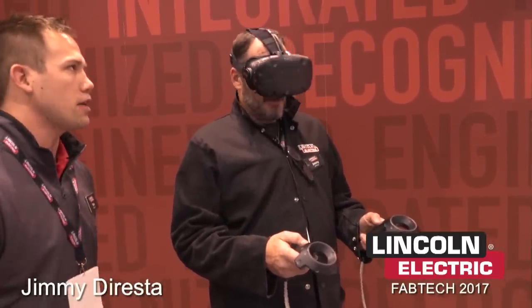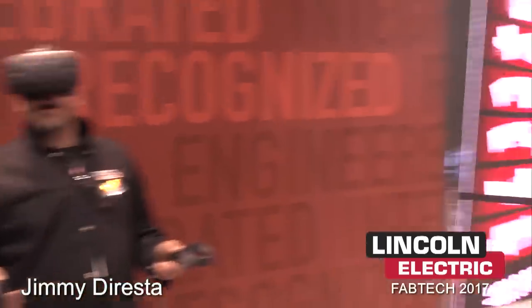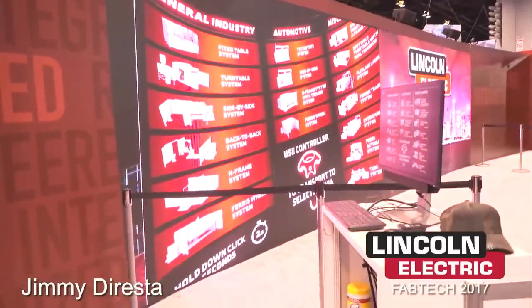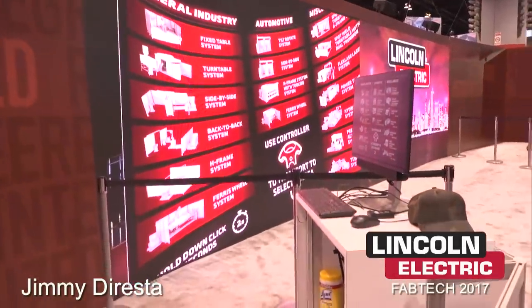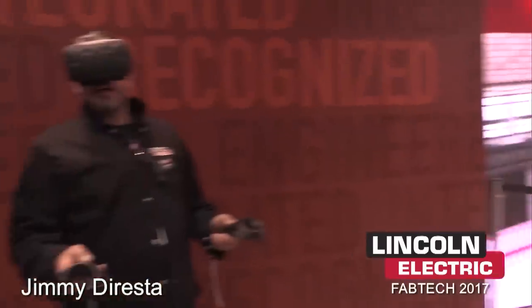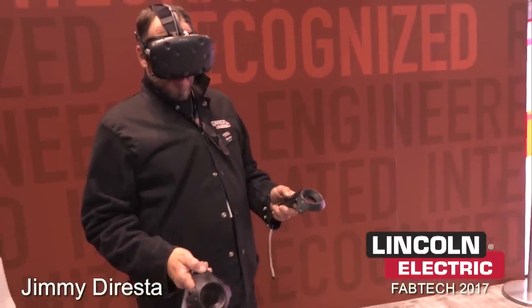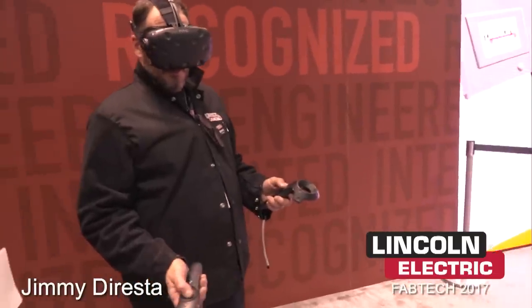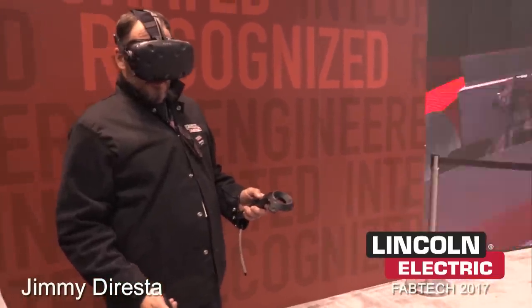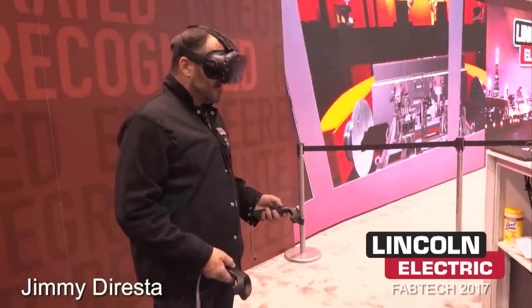So if you look up at the big screen, there's gonna be all these different systems. You're gonna select one of these different types of systems. A good one might be in the middle, that H-frame system with tooling. Just hold down the button. There you go, so now you're in the system. You'll hold that button again, you'll see a big blue dot, and wherever that blue dot lands, that's where you jump to. So you can be right there, peeking in at the robot, and you can go into the system too if you want.